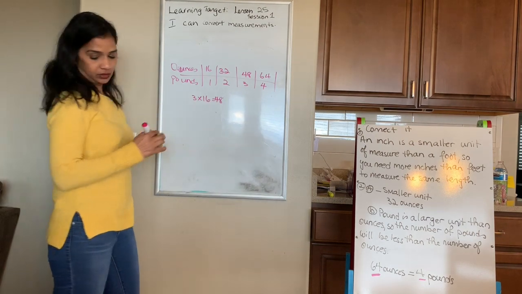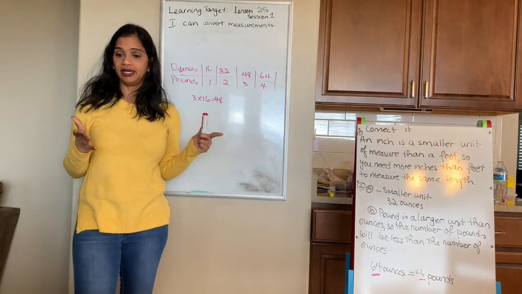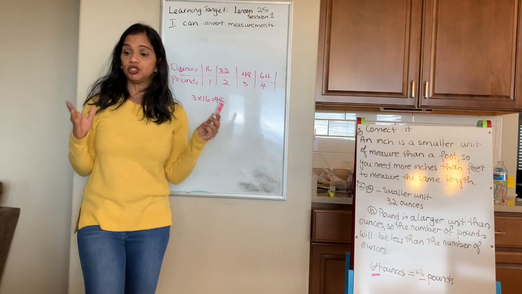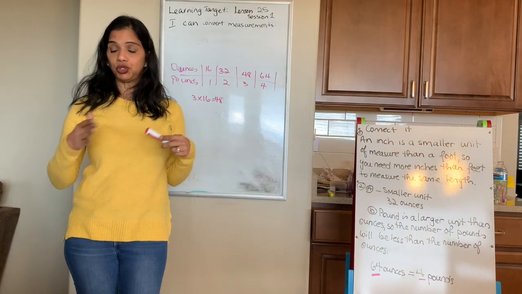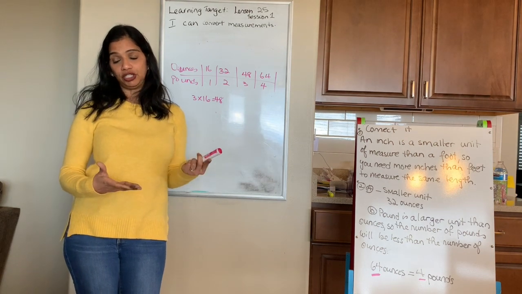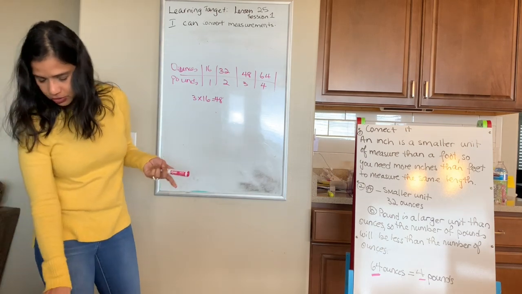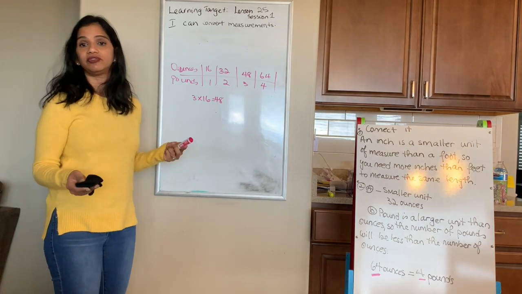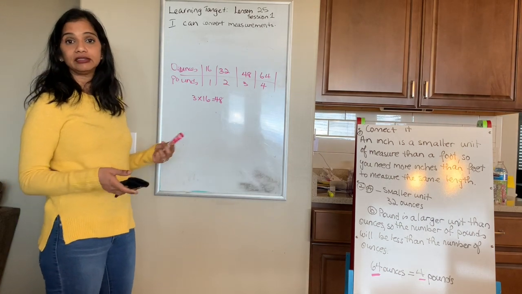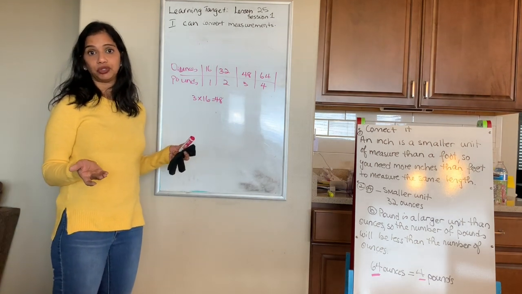All right, let's go to reflect. All right, this is our exit ticket. Describe a real-world object that can be measured using 2 different units and tell which 2 units you could use. Which unit would you need more of to measure the object? And you can talk about anything you want, from ounces, pounds, milliliters, liters. You can use any kind of different measurement that you would like to use.